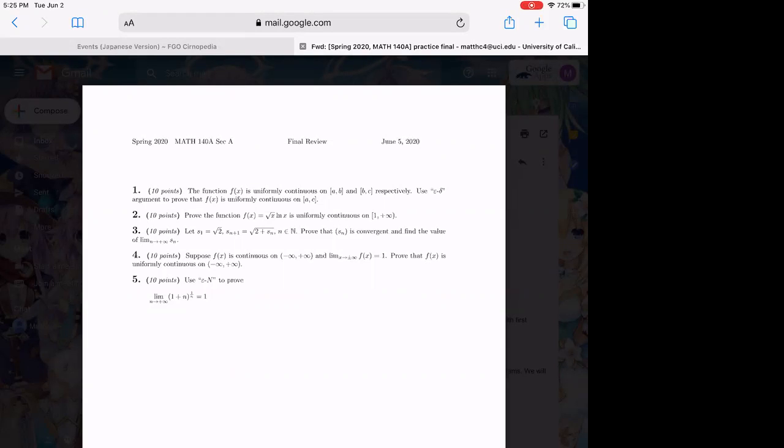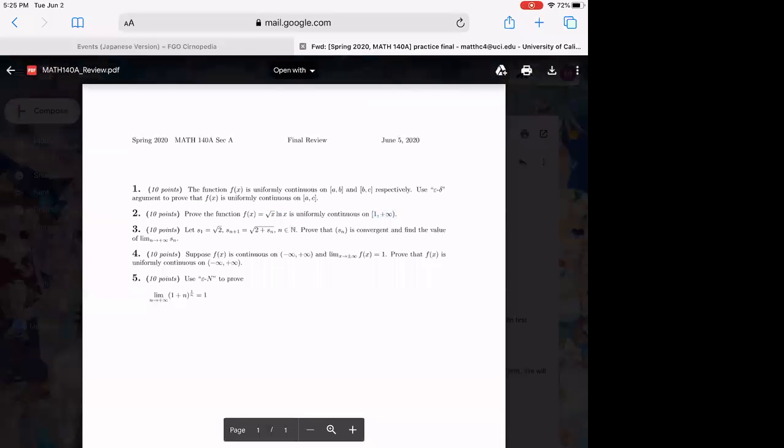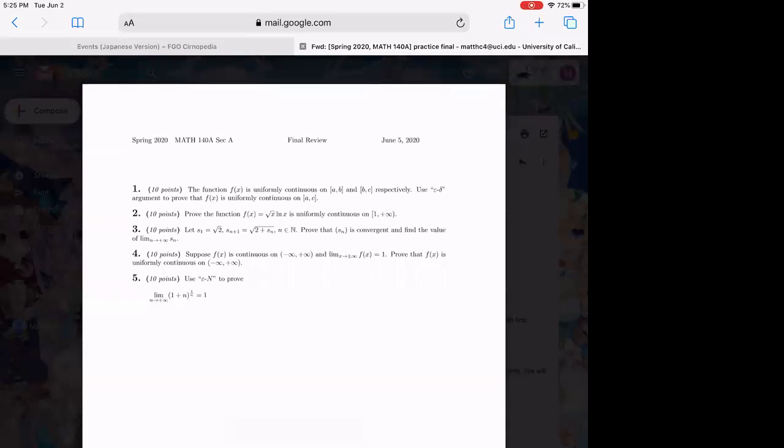Because if you think of the product rule, right here, it's 1 over 2 root x ln x, and root x grows faster than ln x, so this thing will be bounded. And then with the product rule, you get root x over x, which is 1 over root x, and 1 over root x is bounded on 1 to infinity, right? The only time it's unbounded is if you go to 0, and you clearly avoid 0. So it's a fast proof if you just use the mean value theorem.